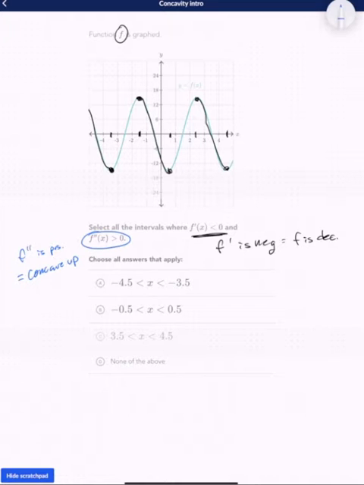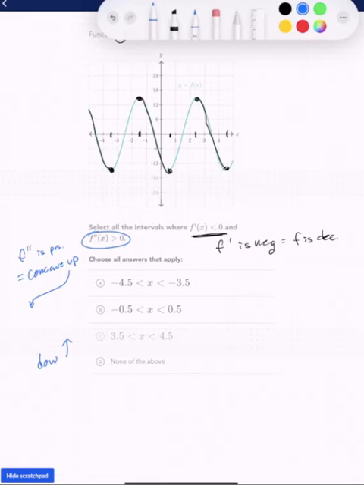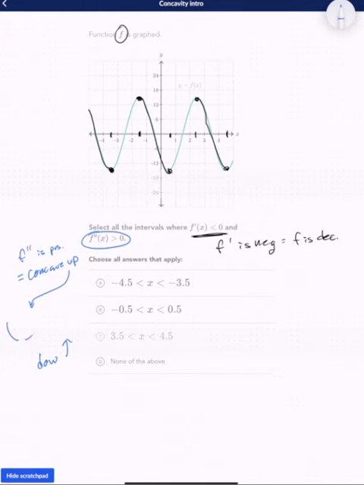If f double prime is positive, that means concave up. Now this would be concave up, and this is concave down. So up is right here, down is like this. Now I kind of combined the curves there. Maybe I shouldn't have done that. Maybe I should have practiced drawing the four different types of curves. These are the four different types of curves when you're curve sketching. This is concave up, this is concave up, this is concave down, this is concave down. I could have made them both look like parabolas again.